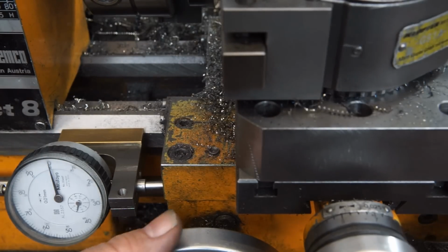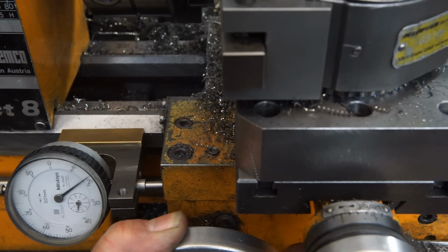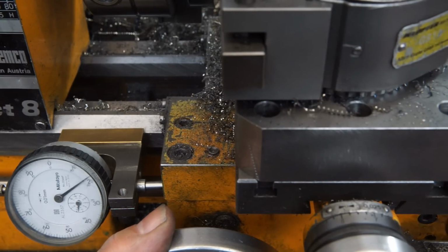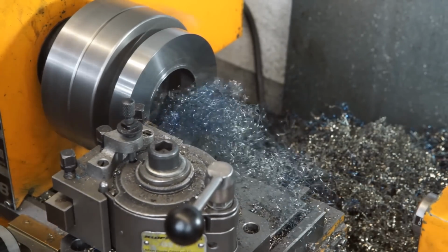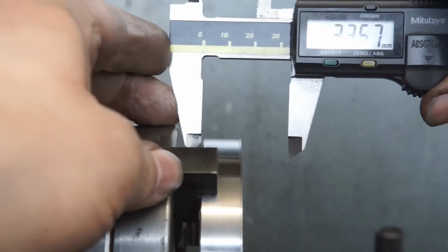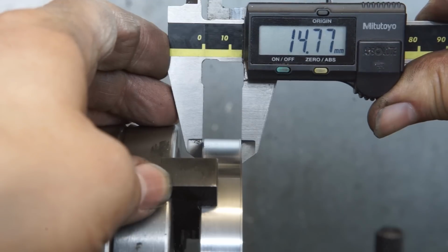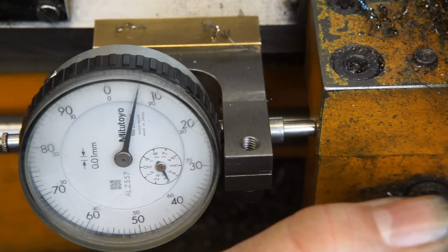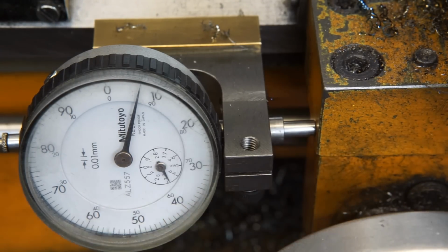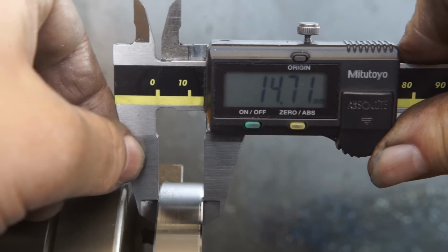The carriage was moved by 0.19 mm using a dial gauge. 14.96 minus 0.19 equals 14.77. Spot on. I took another 0.07 millimeters, and hit the final target of 14.70 millimeters.